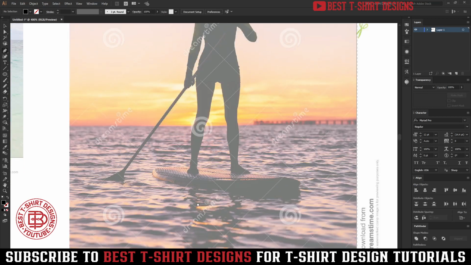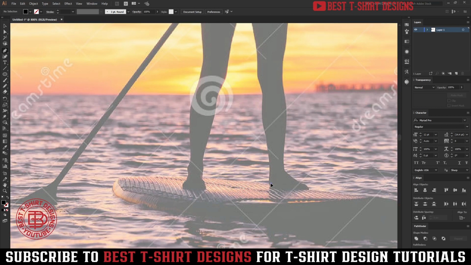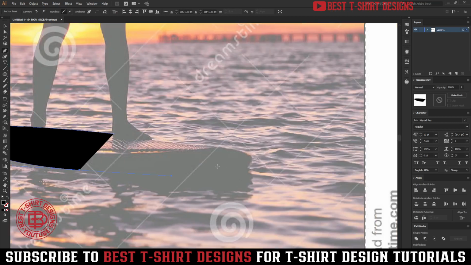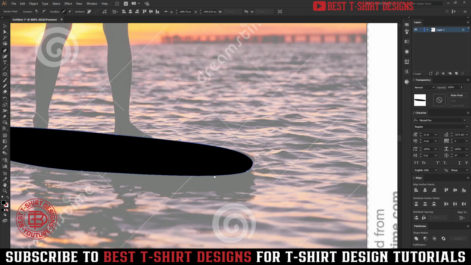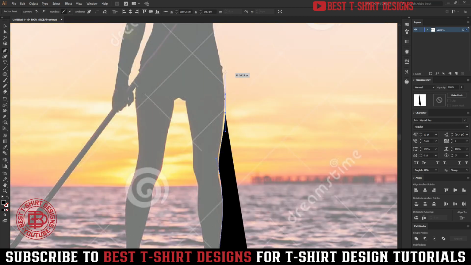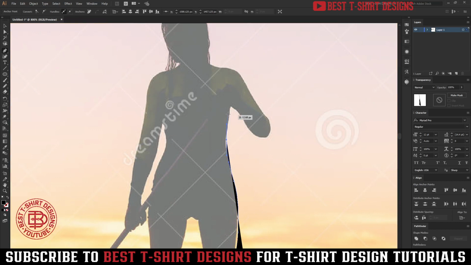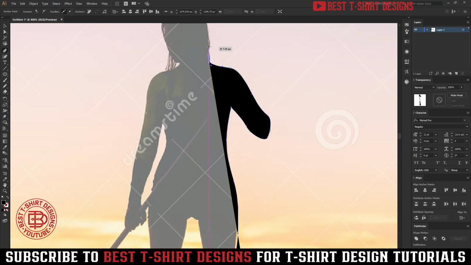In this one I am going to keep some of this water details, so for that I will just illustrate this part later. So I am just going to illustrate the board like this, then maybe just like this. It doesn't have to be perfect, just a random shape, just the shape of the graphics. If I can represent the shape, that is going to work for me. As you can see, I am not following any specific details of anything, just the outline shape.